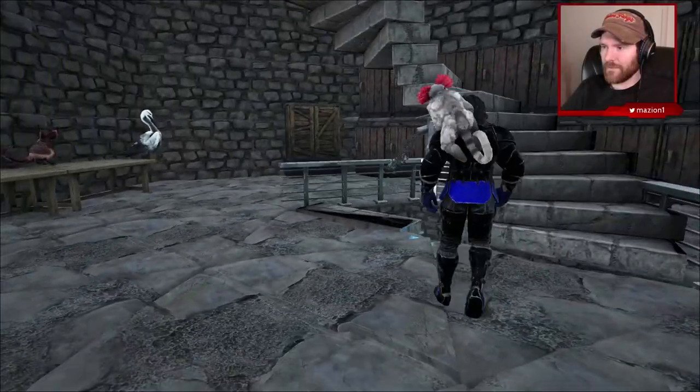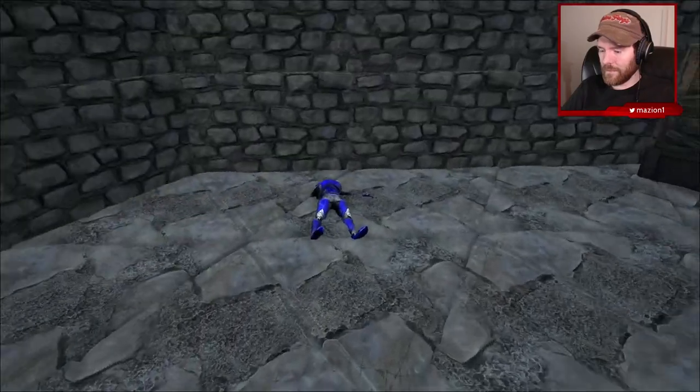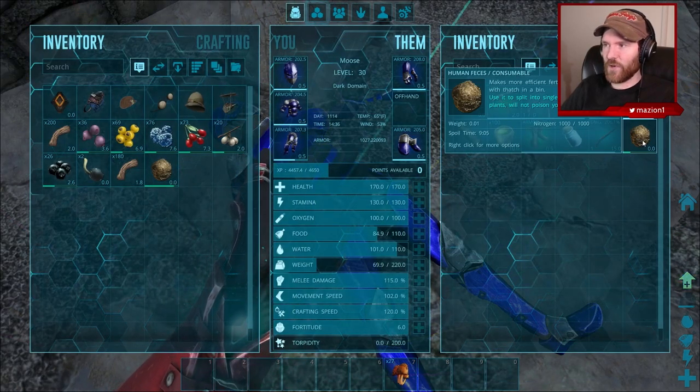Downstairs is just a basic crafting room. There's nothing flash, it's just all the things in a circle. And another person! Let's see if the poop I put in them earlier is still there. Yeah, it is! See? For human feces!